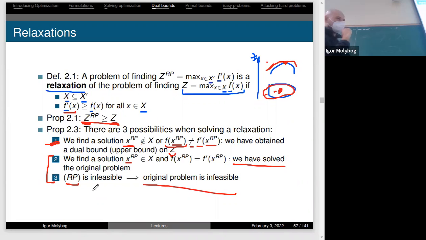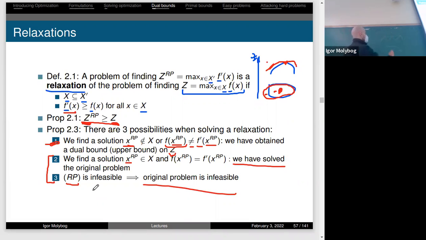Depending on the relaxation, you might be able to hit the optimal value from proposition 2. Yep. You might miss it entirely. Absolutely. You drew f of x, which is where the optimal solution is, and then you would draw the relaxation and compare. Exactly. Yeah, that's a very good point.